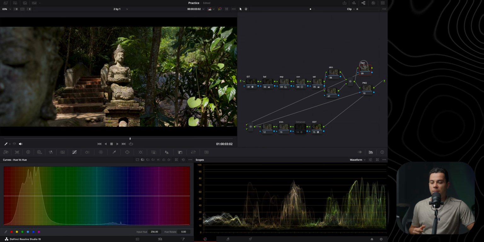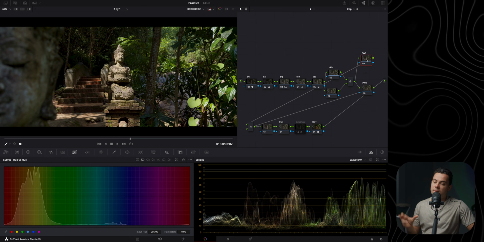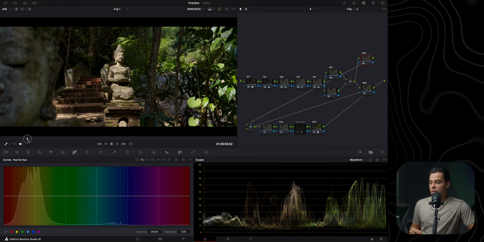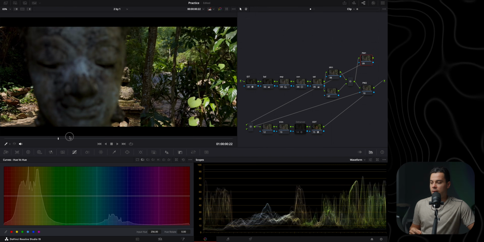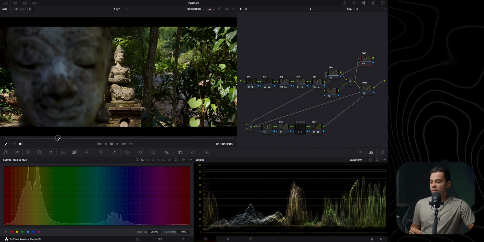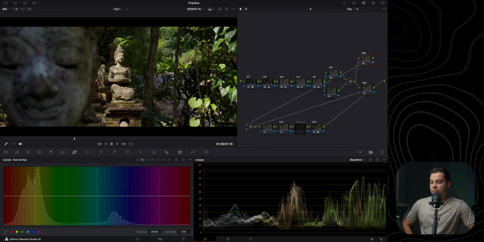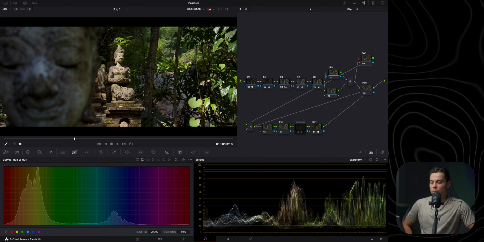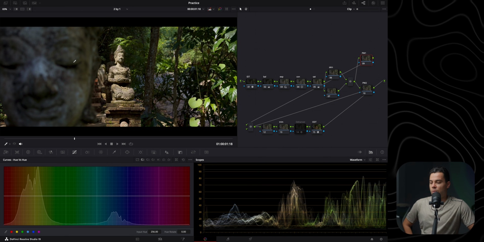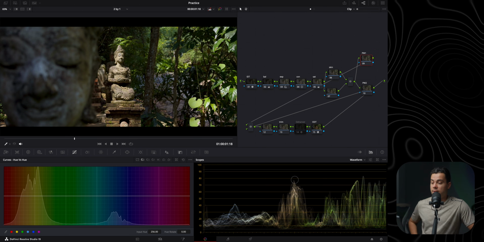And then here I have power windows to target exposure and stuff, and maybe color adjustments to specific areas of the frame, which I am definitely going to do with this shot. So the first thing that I'm gonna probably fix here with a window is reducing the exposure on this statue, because if I pause the video right here, this and this look almost equally bright, at least to my eyes. On the waveform, there's a big difference, but to my eyes, when I'm looking at the display, they look almost equally bright, and I want the viewer to right away focus on the subject, which in this case is this statue in here.